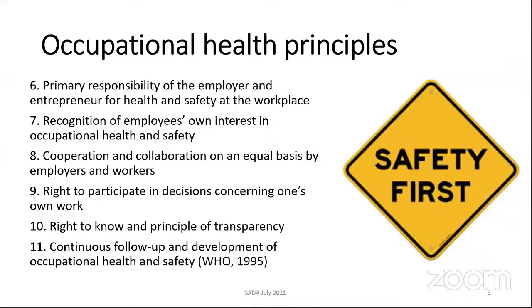The primary responsibility of the employer and the owner of the practice is to make sure that the health and safety at the workplace is following all occupational health principles. The recognition of employees' own interest in occupational health and safety, cooperation and collaboration of both the employer and the worker should be followed. The right to participate in decisions concerning one's own work, the right to know, and the principle of transparency. So there should be no secrets between the employee and the employer.